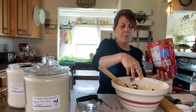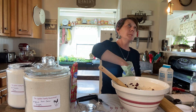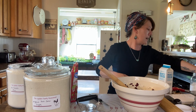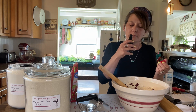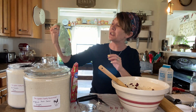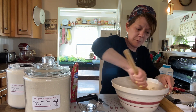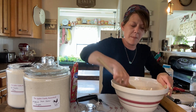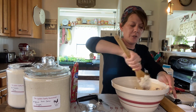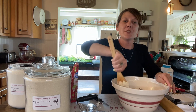My hands are kind of small, so it's about one and a half of my handfuls of cranberries. Then probably about a quarter cup of almonds — a splash of almond extract. A little bit goes a long way with that. I'm using blanched and slivered almond pieces, but you can use almond slices, pecans, or walnuts. This recipe you could do multiple things with — I bet a lemon blueberry scone would be delicious. Now I've got my mind just going.